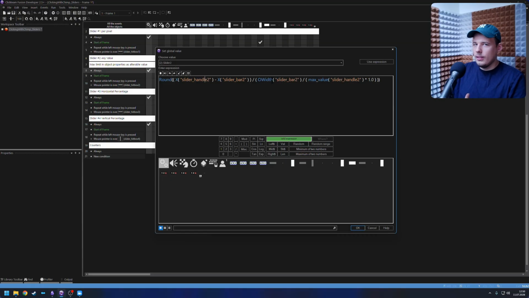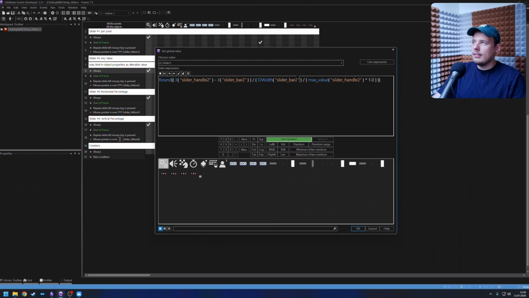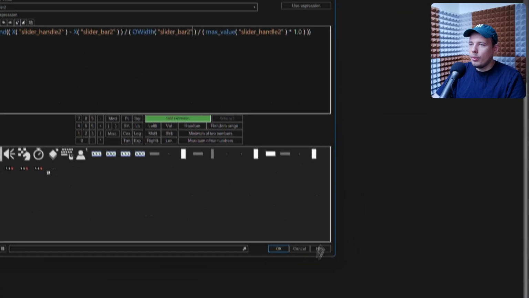You have to force it. And there we don't have any normal number in equation. We have only alterable values and other things. So we have to force the float.